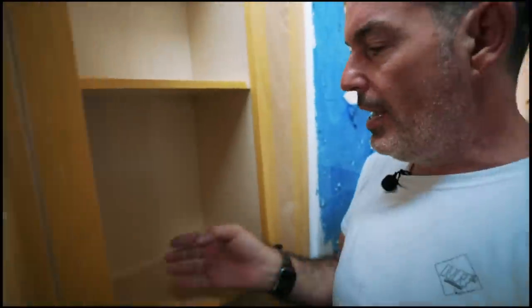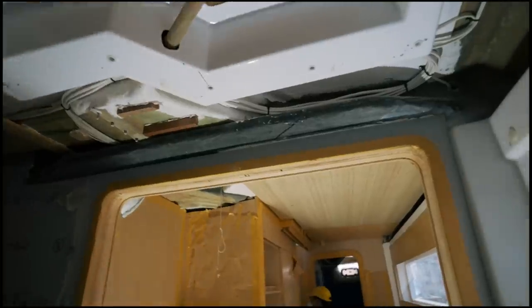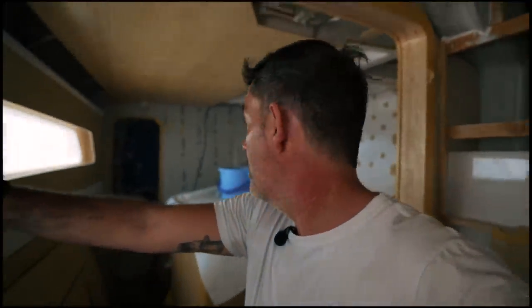Things that we have, these bookshelves, we had these changed so they would actually take books. Our wardrobes are here. The wood frames have gone in, nice. And the bed is in. So this is all for Ruby Rose 2 carpentry. There's a lot of work gone on here actually. So yes, it's good to see that.